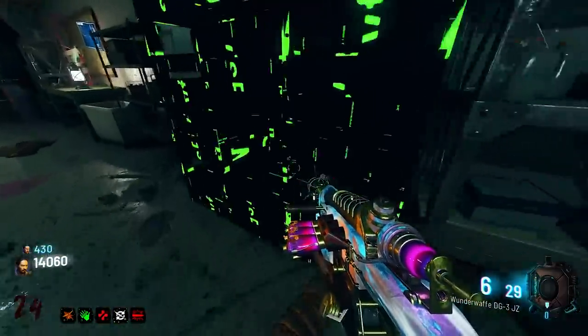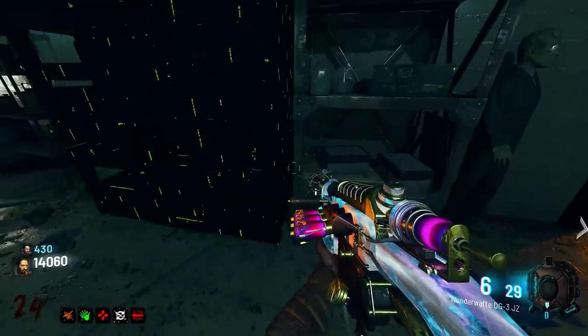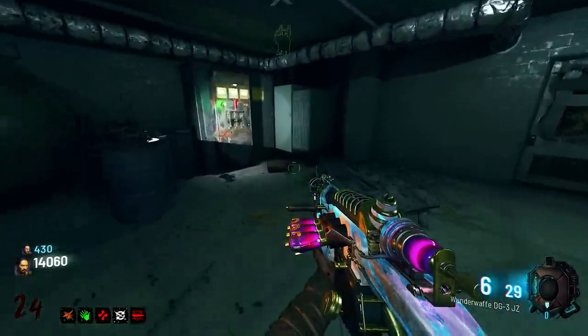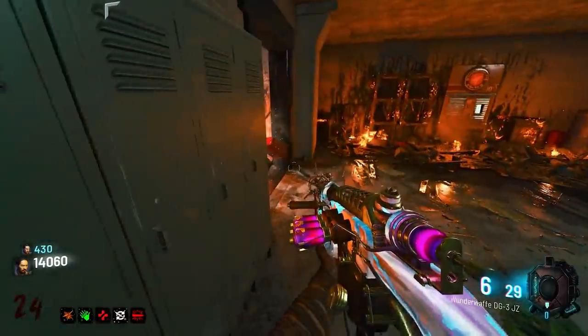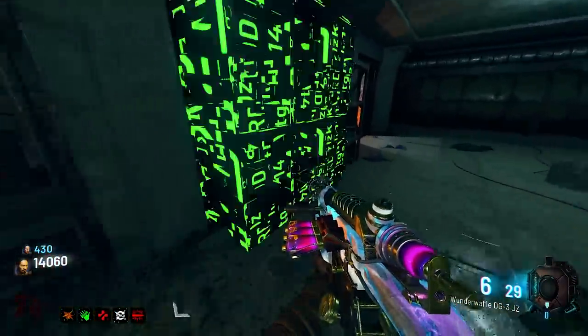You will be prompted to collect the hard drives. Did you do it? Shoot the right one? You got it? It's matrixed. It's matrixed out on my first shot. Go check the computers then, see if you can go find them or something.